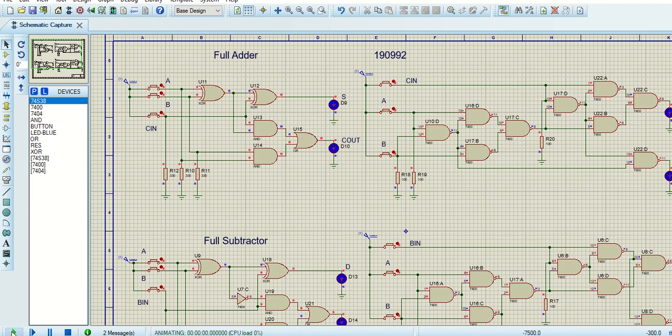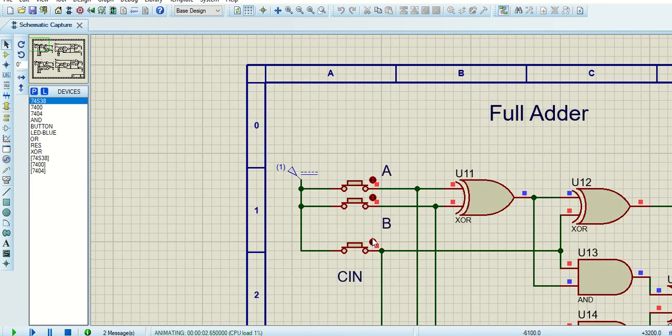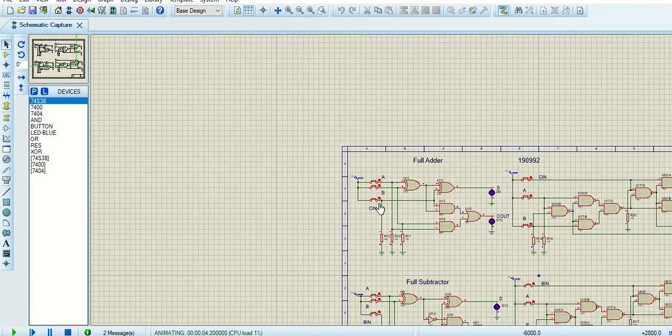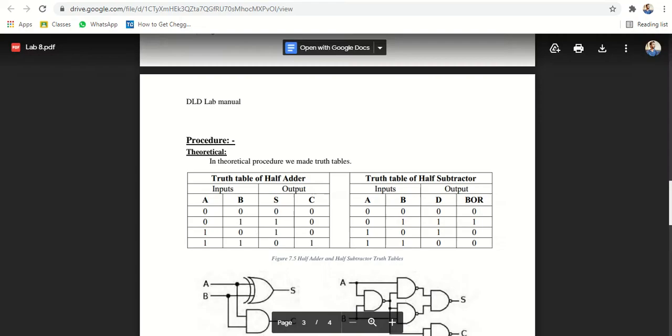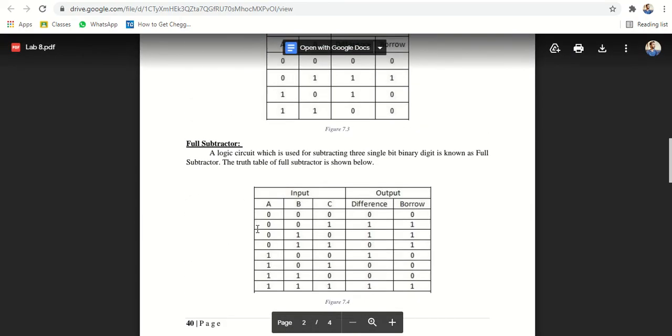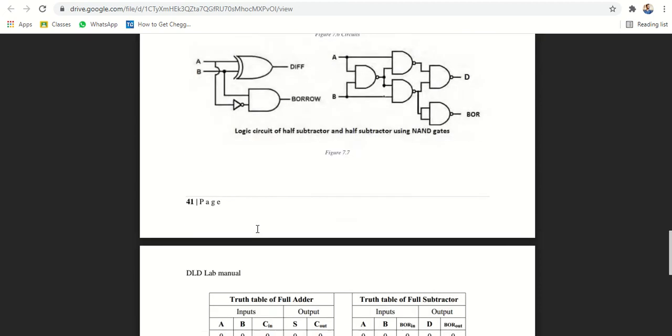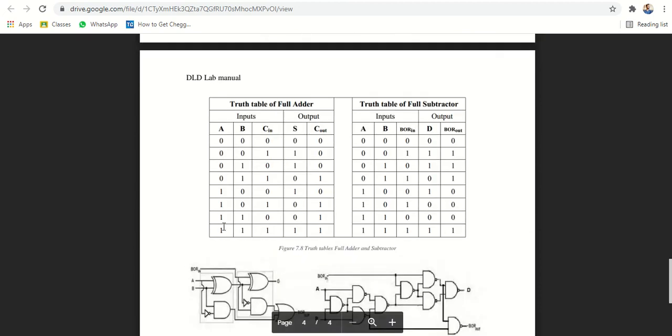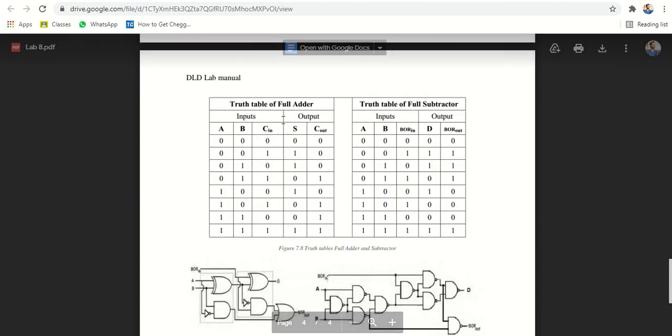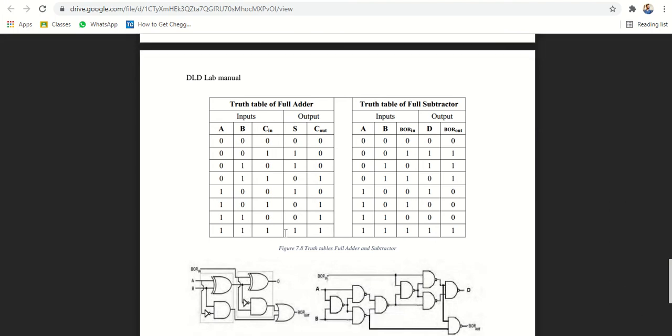So I will run the simulation. You see, when we have 1 1 1 for A, B, C in, let me show you the truth table. When we have 1 1 1 in the full adder, 1 plus 1 is 1 0.